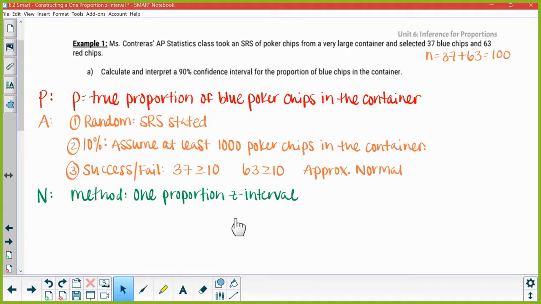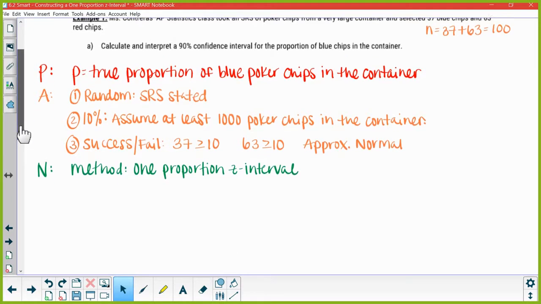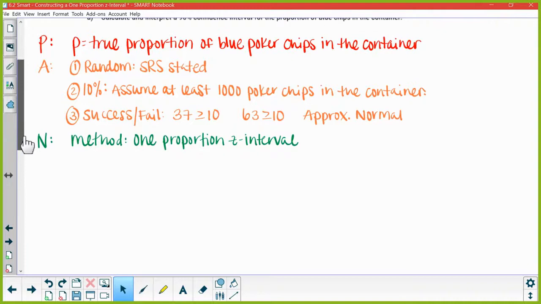And generally with the mechanics of the test, this first part usually counts as like half of the FRQ. 1 to 2 points, typically depending on whether they grade it as 3 or 4. If it's 4, typically this is 2. If it's 3, this might be 1. The interval is usually a point in itself, and the conclusion is usually a point in itself. Just depends on how they decide to break it down each year. They decide to change it almost every year.